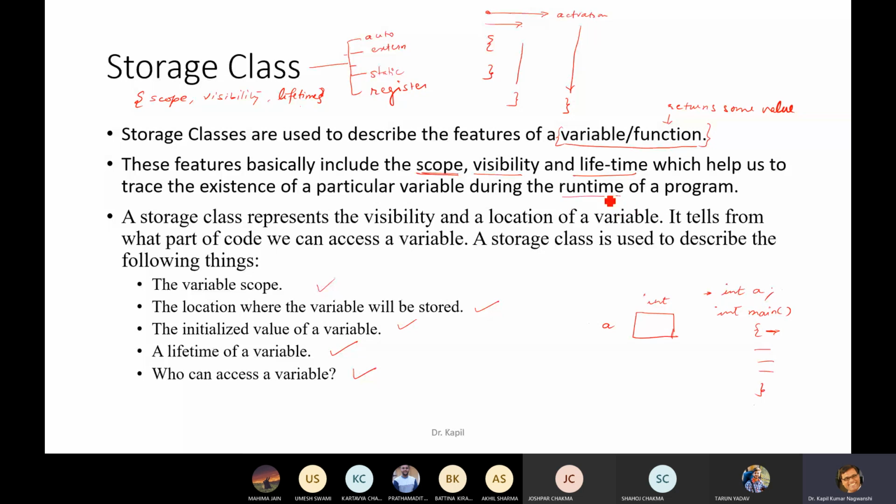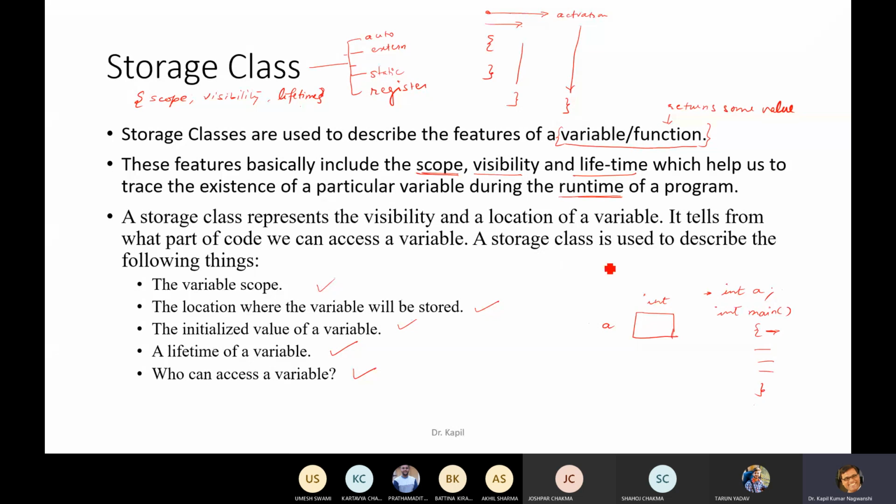So how do we run the program and what is the existence of this variable? A storage class represents the visibility and location of a variable. It tells from what part of code we can access a variable.